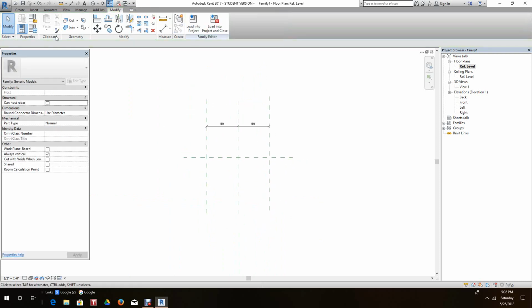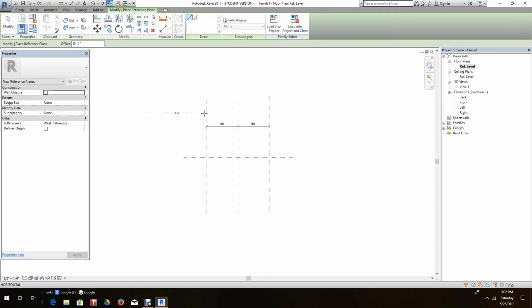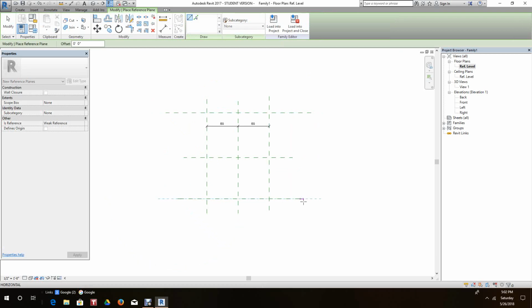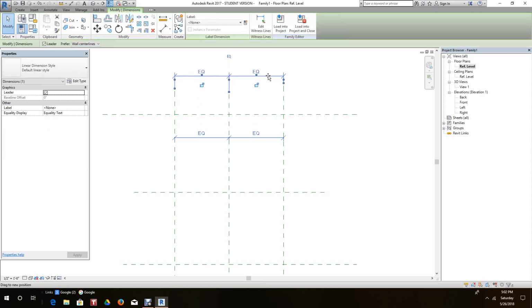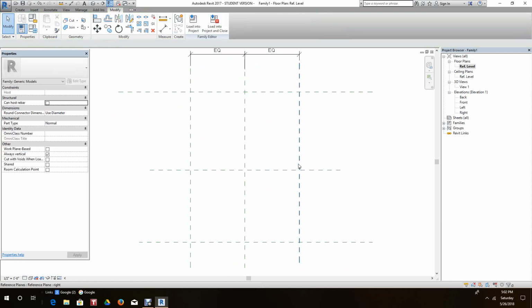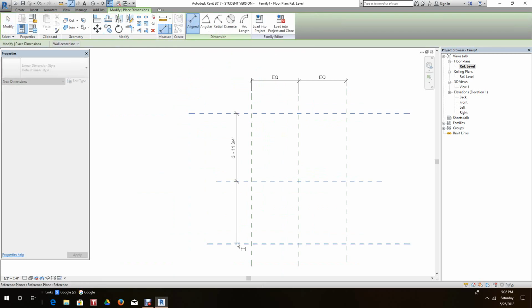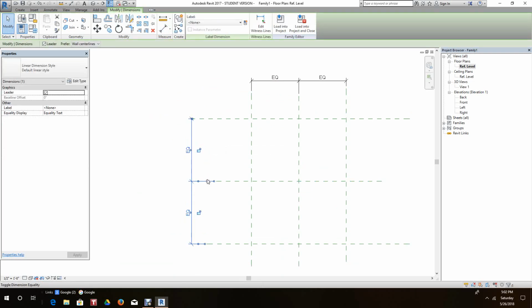Then let's add two more reference planes. One here. Let's move this up. This is just a brief video for understanding reference planes. Let's add dimension lines, and we want to make this equality again.